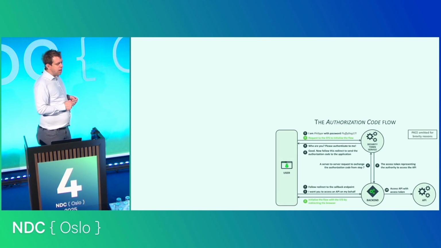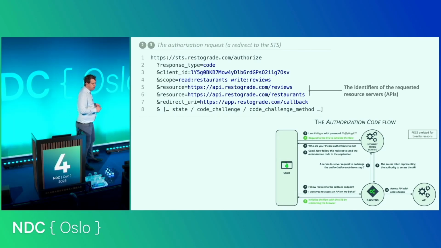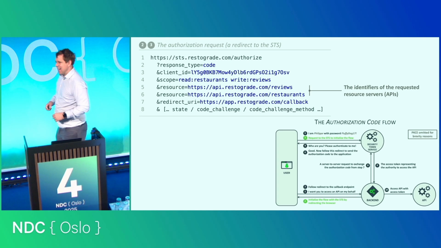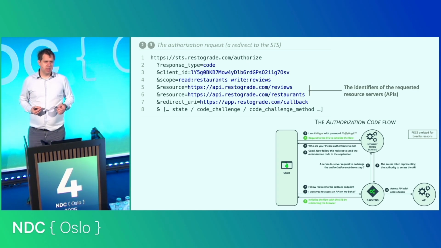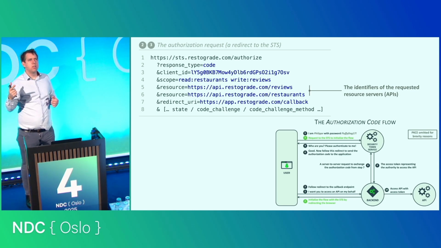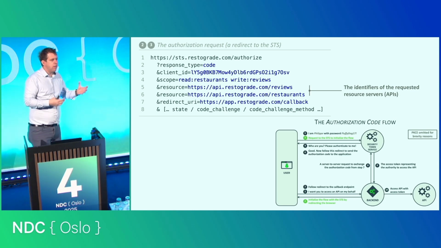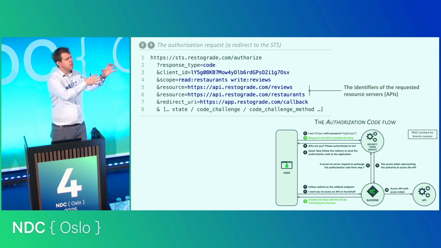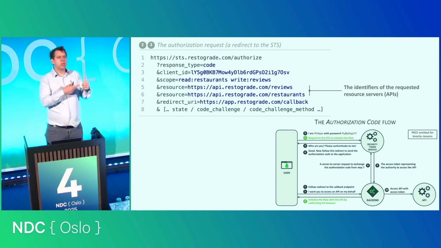Change number 1 is basically where we have that request starting the flow with all of the parameters in there. Well, in this request, we can now add more parameters. We can extend the request, make it even longer, and we can add something called the resource parameter. That's basically the client signaling to the STS up front, like, hey, I would like to access the reviews and the restaurants API, please. And the STS can evaluate that. If there's consent, they can prompt the user like, hey, this is about to happen. Is this something you want? Yes or no? And so on. That's step number 1. So we signal up front which resources we would like to access.